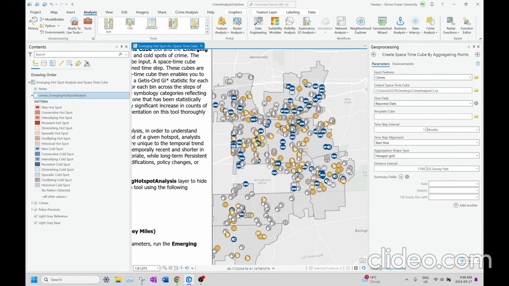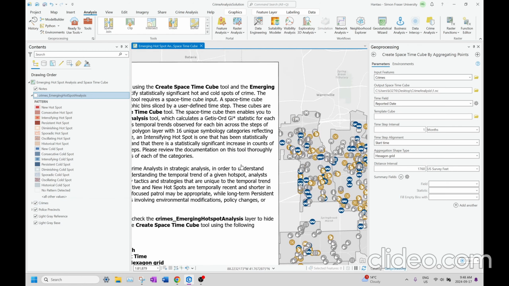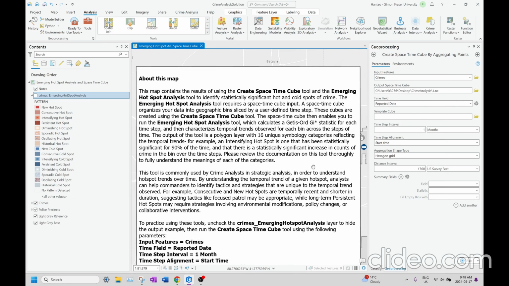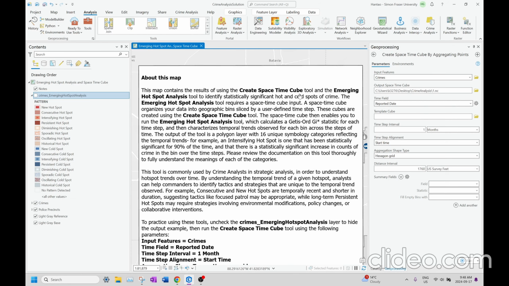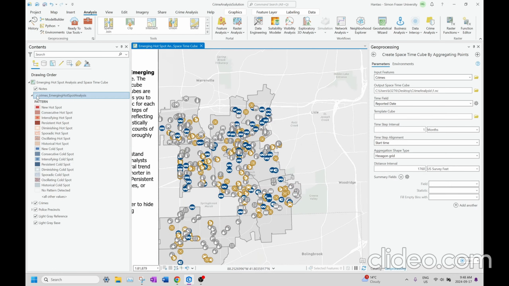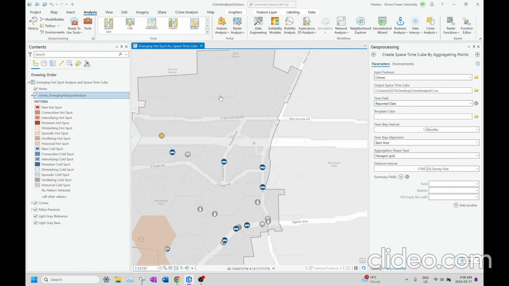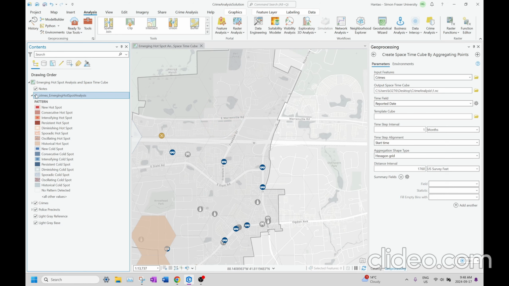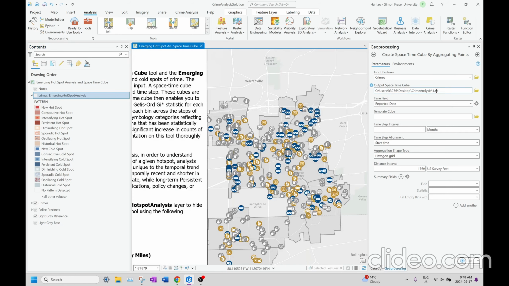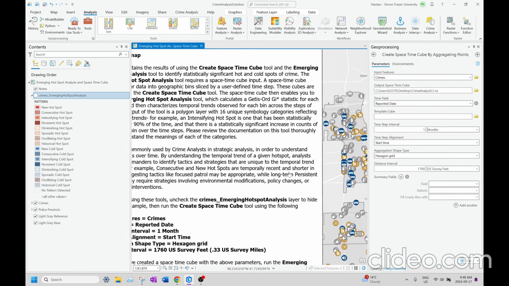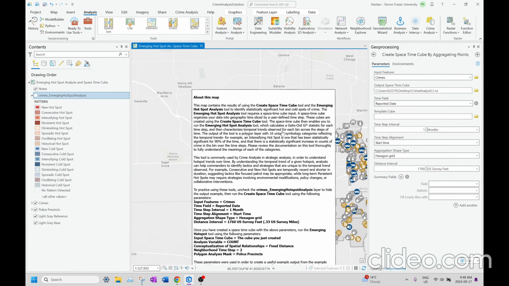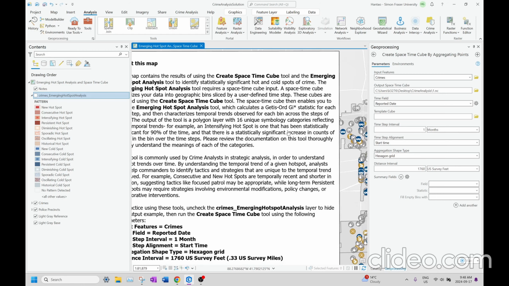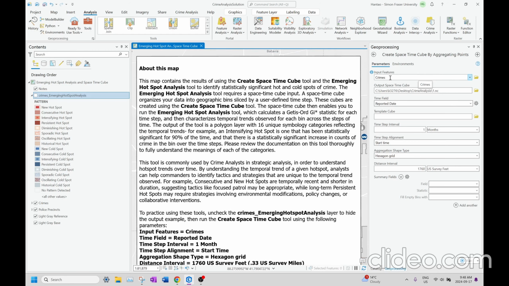This one is kind of very important. So the input data layers are all kind of params and their locations. And you have to run different tools. First, create a space-time cube. You have something like this, a bunch of hexagon tubes. And here's a step to create the hexagon cube tool. First of all, create the output space-time cube.